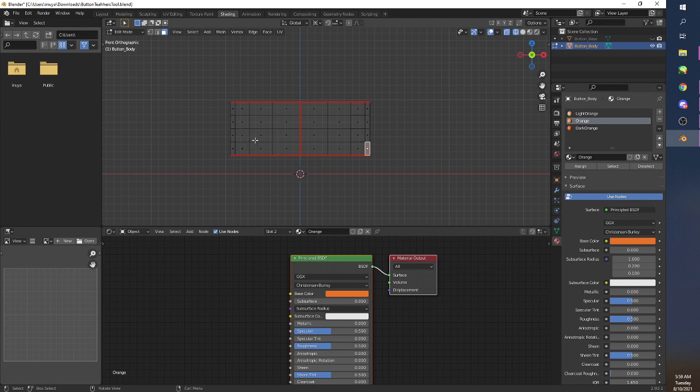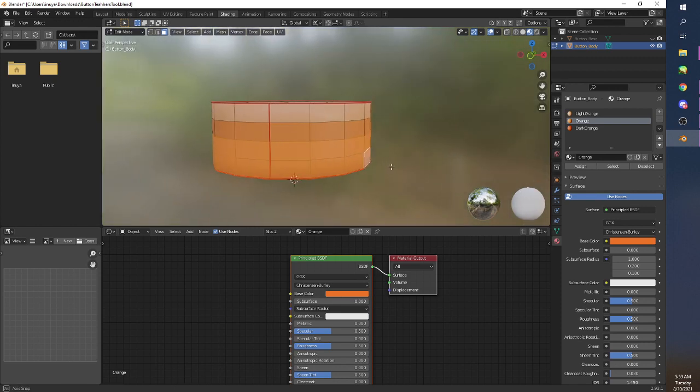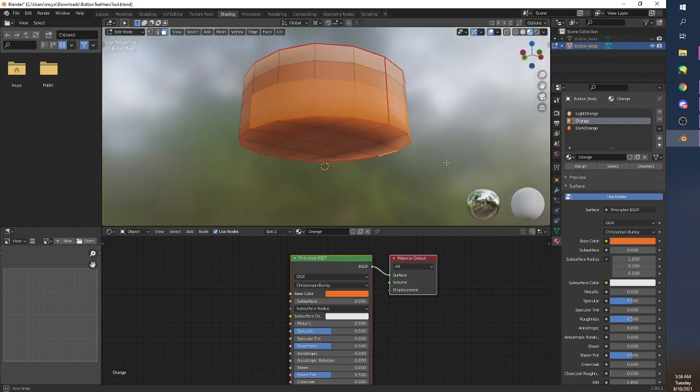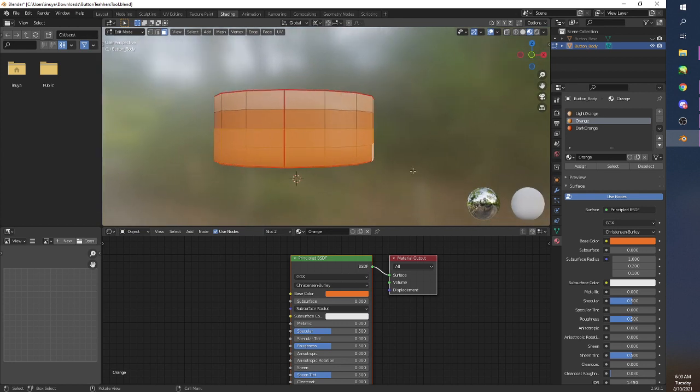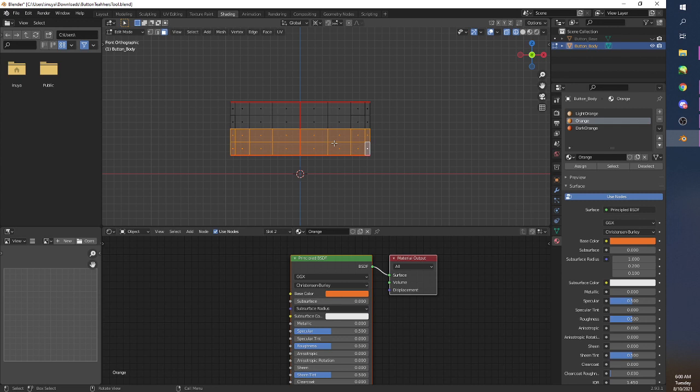which is again why we switched to the front view, so that I have a good solid view of all of these faces straight on, so it's easy for me to select. If you were to try to select the faces without being in wireframe mode, as you can see, you're only selecting the first half that the program actually sees. So that's why we want to be in wireframe mode while we do this.